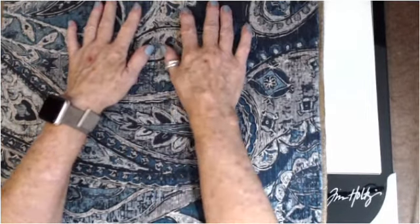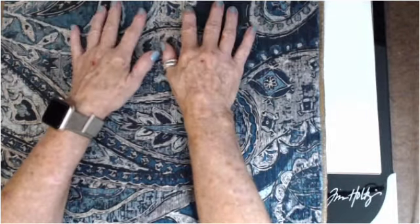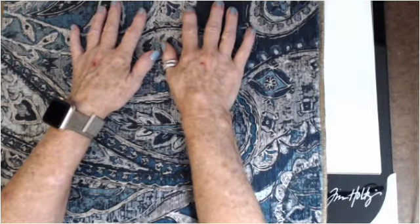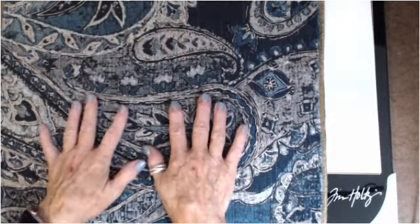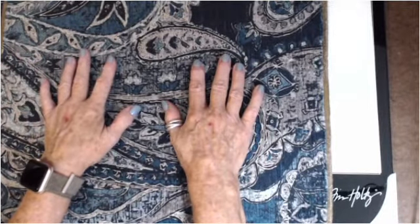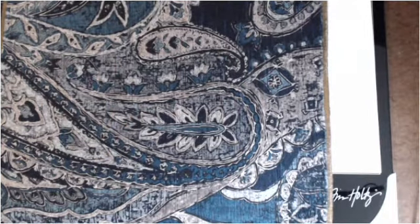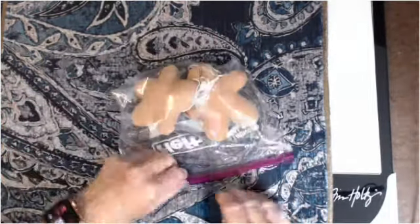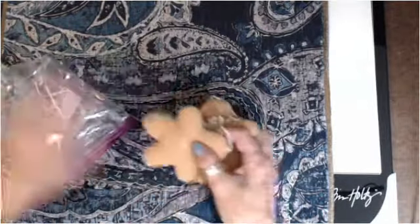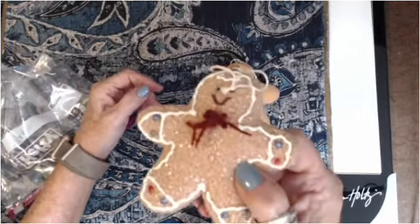Let me show you all of the goodies. This was a woman who had moved into an apartment — an older woman, her family was selling everything. She apparently loved Christmas and loved gingerbread men and women, girls and boys, and I love them too, so I got quite a few. I'm going to start showing you what I got.